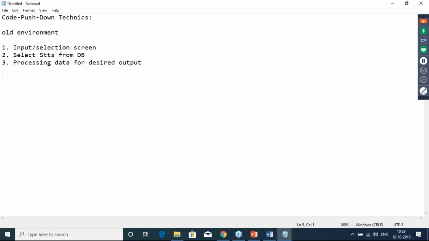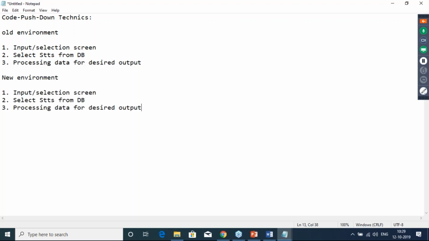In the new environment everything will be there, but the only change is that the processing of data also happens in the DB layer itself.